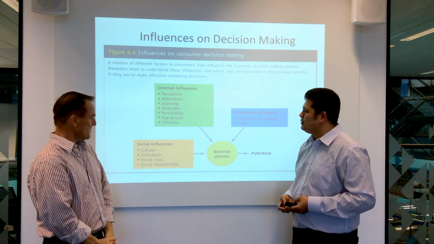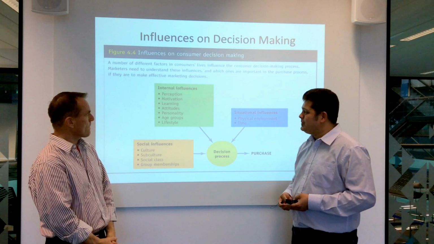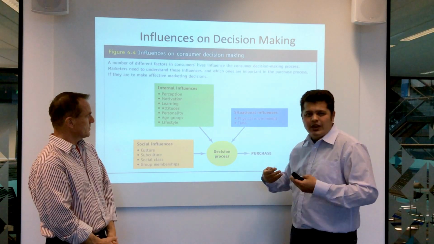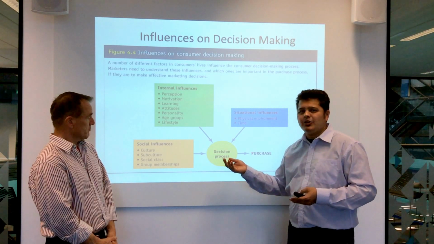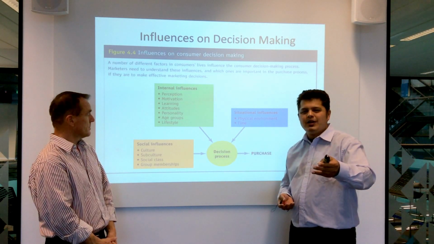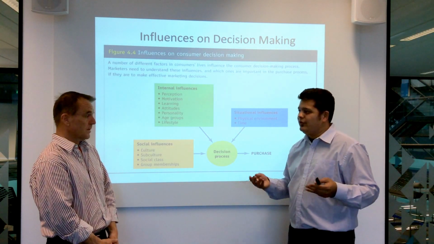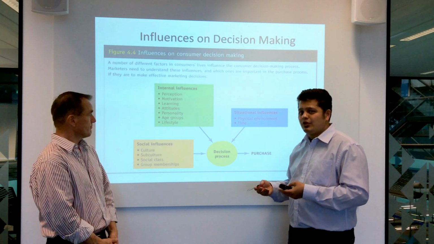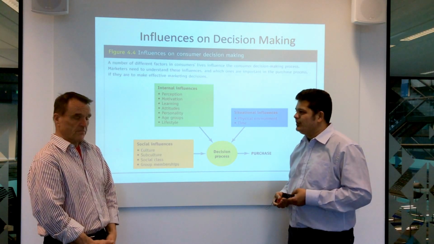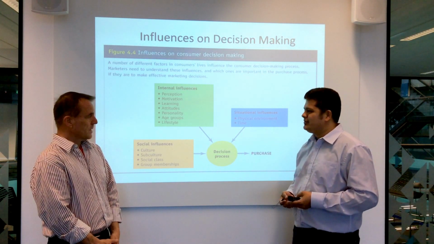Internal influences. Sometimes perceptions and motivations have a role to play in your buying behavior. Attitudes and personality. Age, what age you are, depends on what sort of consumption habits you've got, and the lifestyle orientation. You can walk into a supermarket and buy yourself a 4% milk, a full cream milk, or if you think that sort of milk is not really good for you, you need to have an organic product, then there's an organic milk available for you. So it's a lifestyle choice in the end.